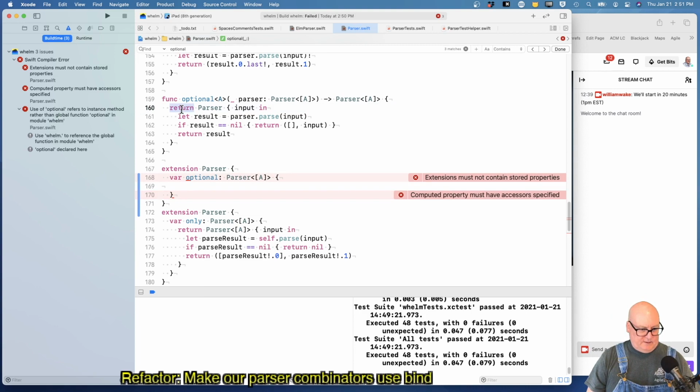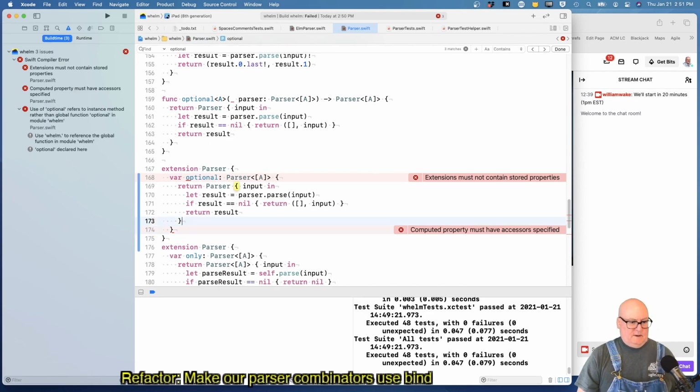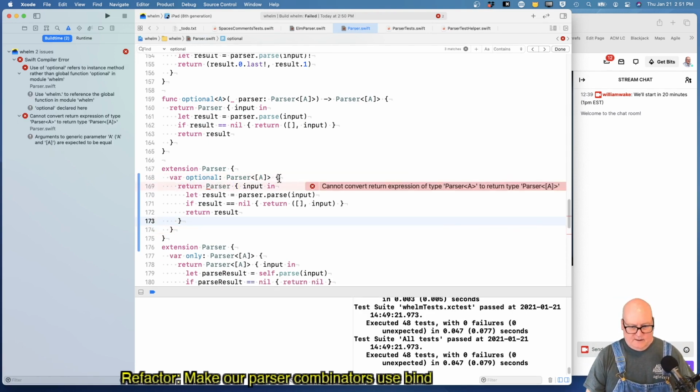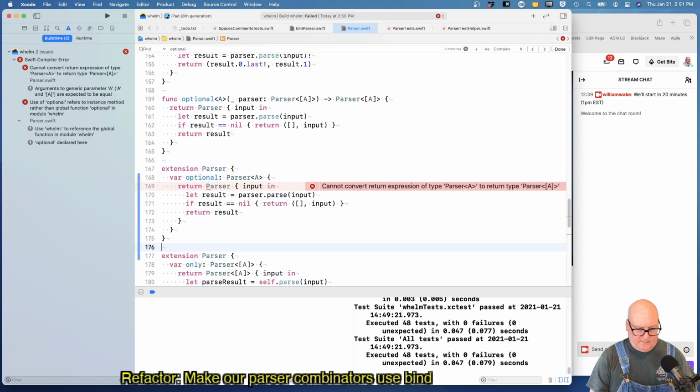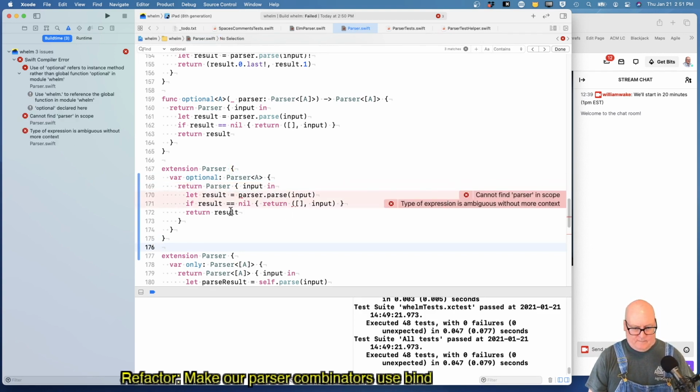And I do all this. I may just need to say A. Parser, yeah. I think that might be okay. And he calls self.parse.